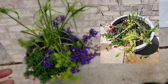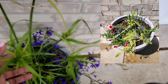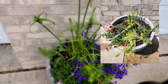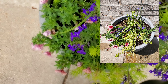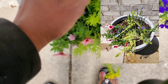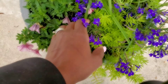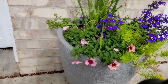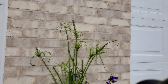This is a King Tut grass — amazing plants, you cut them down to nothing and they grow back. I'm going to show you a picture of what this planter looked like when I first replanted it, because it was dying somewhere else. There's lobelia, lemon coral sedum, and a calibrachoa — lobelia Echo Dark Blue I think. She's so much prettier now and happy. This is going to fill out nicely.